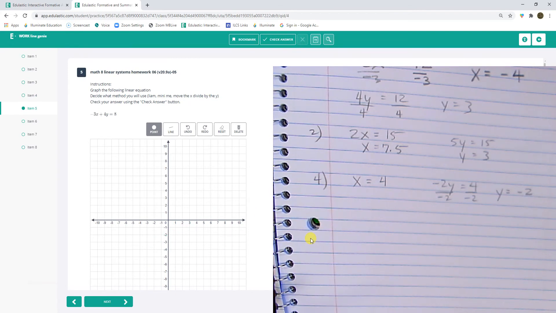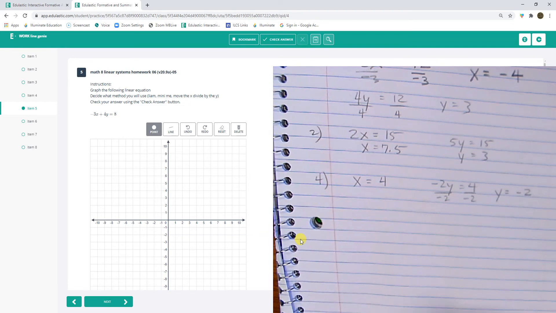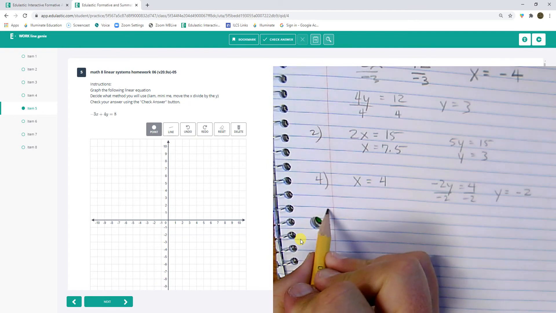Looking good. Number 5. So this one, I know you want to do mini-me's. I'm not going to do a mini-me on this one because I'll show you why I'm not going to do a mini-me.